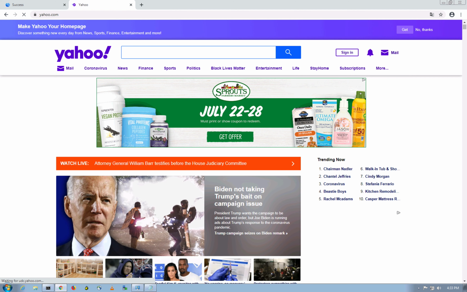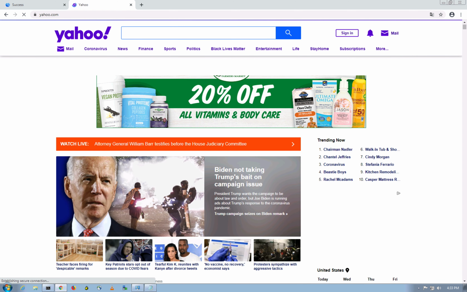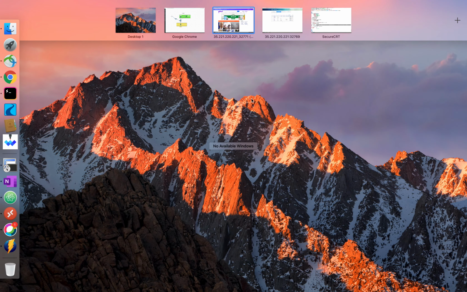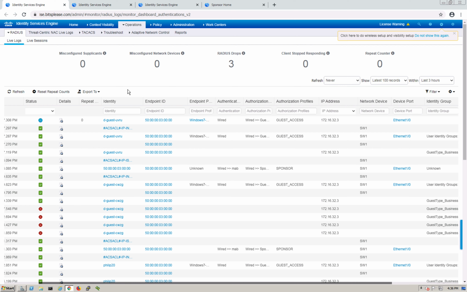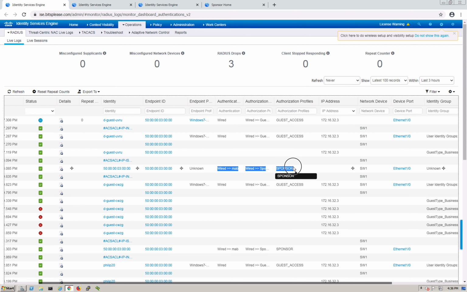I think I've covered almost everything, all the various types of guest service portals which you can create. So just to recap, before that, let me look at the logs of RADIUS here. You can see the first attempt was seen here, right?